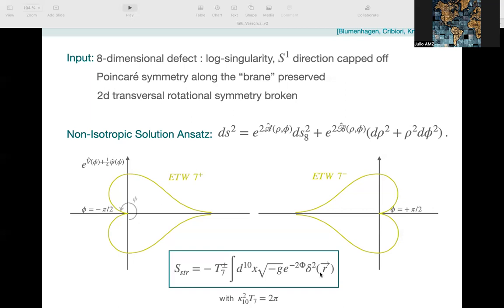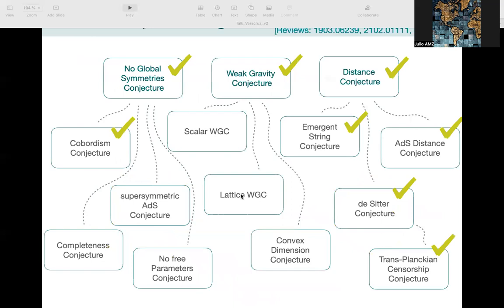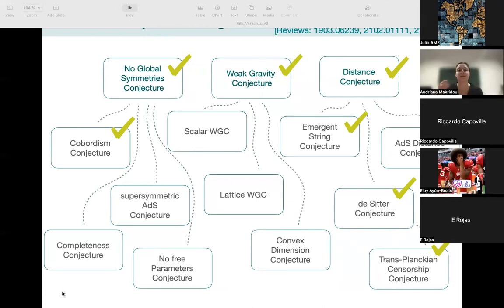And of course, it would be very interesting if one could find an explicit CFT description of this and study also the stability and other secondary, let's say, issues related to this solution. Okay. So I think this is all I had to say. I think I'm already almost running over time, but I started with this, let's say, Swampland web. I hope I tried to give you the main idea about half of it. Of course, it's a very, very rich project.